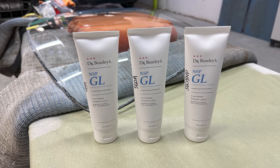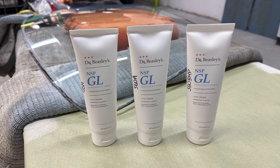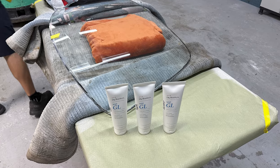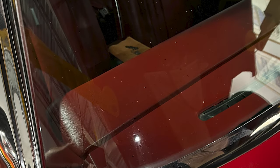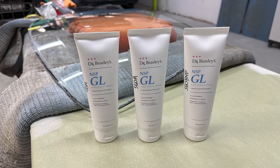The timing of this was very unique. At the time, I was not employed by Dr. Beasley's. I was just detailing cars full time, but by coincidence, Jim Lefebvre, the owner, CEO, and head chemist at Dr. Beasley's, was formulating a brand new glass polish, and he had sent me a sample to test out. Which I did test out on a 1969 GTO, and the glass polish works great, but the formula needed a little bit of tweaking.